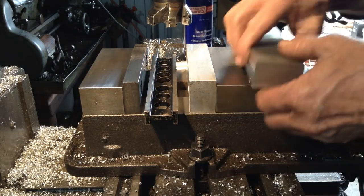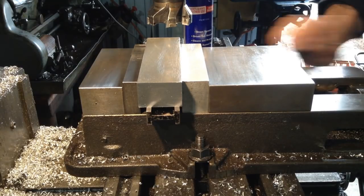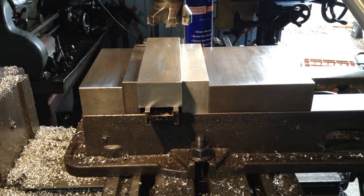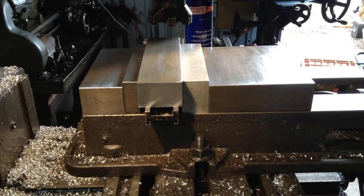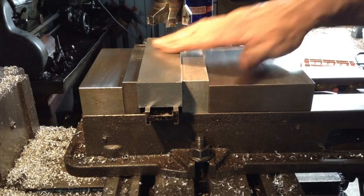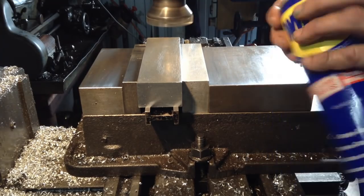So we'll set him on a parallel and we'll just take a facing cut on both parts, on both sides. We're running this cutter at 1200 RPM and our feed is approximately 300 millimetres a minute. It's only a very light cut we're taking. Bit of the old good oil on it.